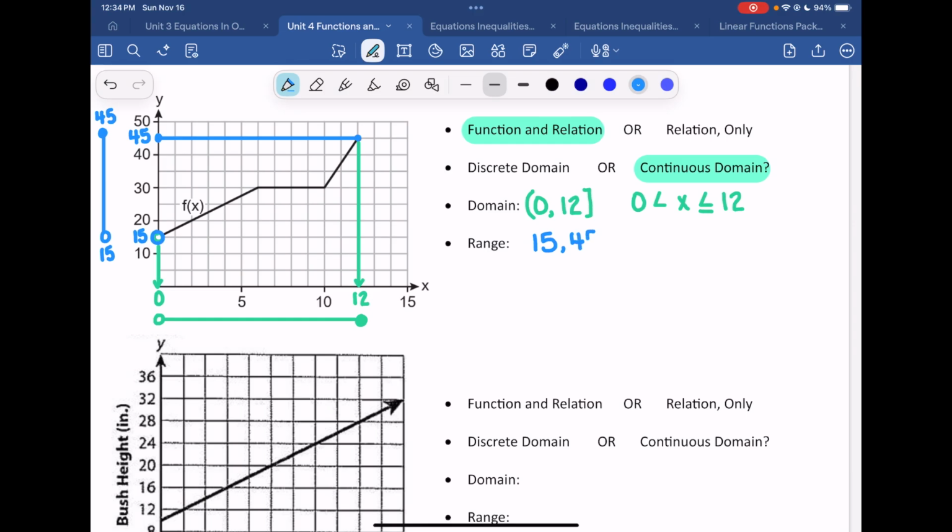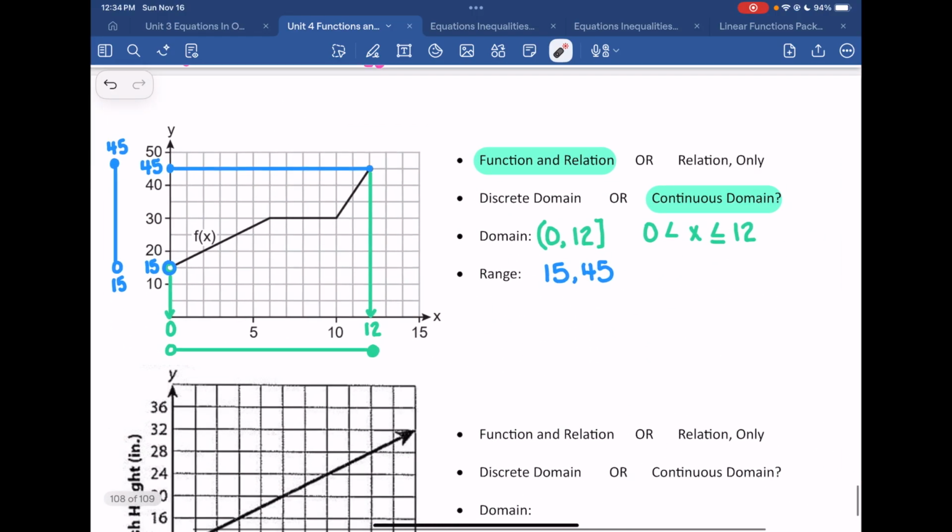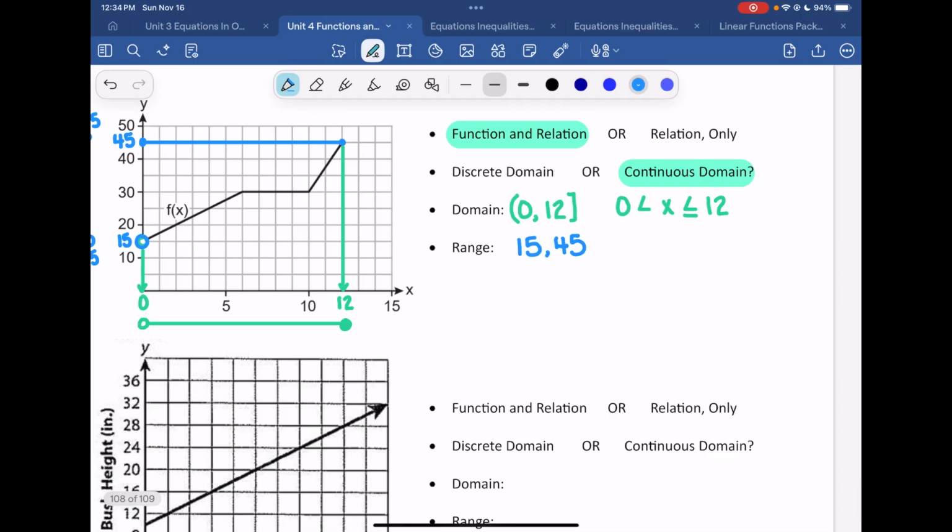And you have to be careful because just because the first number here had a soft bracket doesn't mean there's a soft bracket here. There is for this one. But sometimes if the graph was going down, that can be switched, like the soft versus hard if there's one of each. So you have to really look at it. So the 15, the circle was open. So that's soft. And the 45, the circle was closed.